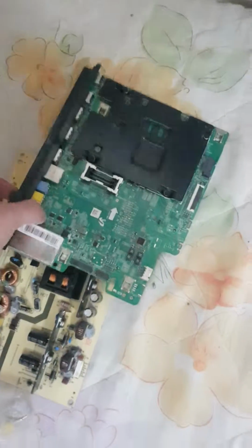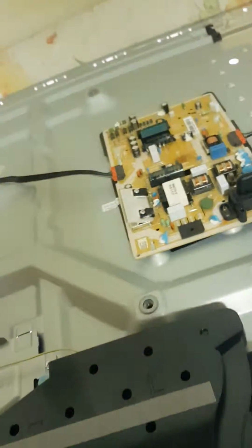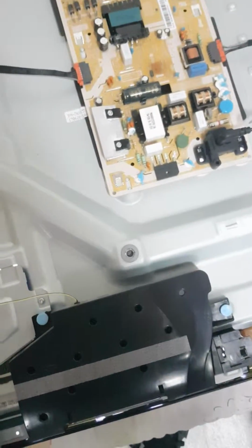So the main problem with this TV was it was not turning on, and I just had this red light here, but the TV was not turning on. So I thought the best idea is to order the two main boards. It's this one and this one here. It's the two main boards, and I just try to fix it because it's not that expensive compared to the price of the TV.